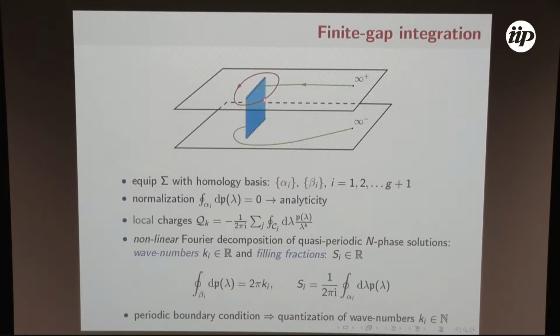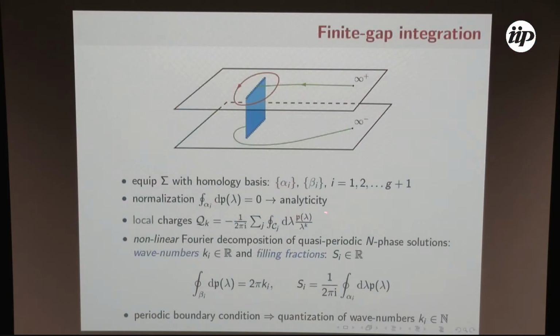The cycle is just a loop, just a closed integration path. And there are two types of cycles. Here, for instance, I plot a very simple situation where you have two branch points, and then you connect them by a branch cut. There are cycles which encircle a branch cut, and there are cycles which pass through a branch cut. So it means that if I have a genus G surface, there will be a basis of G alpha and beta cycles, alpha going around and beta going through the cut.